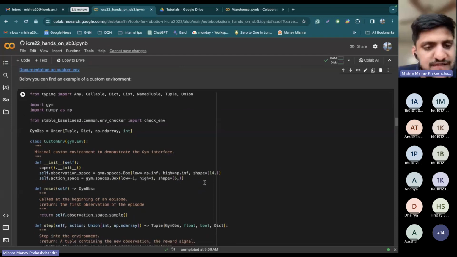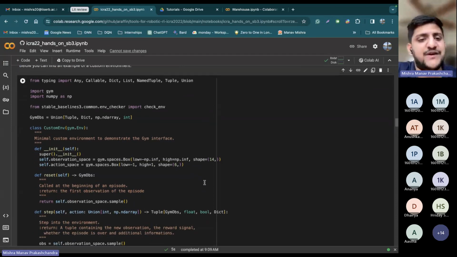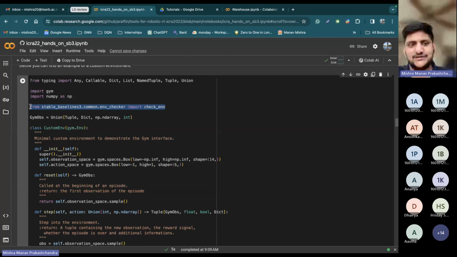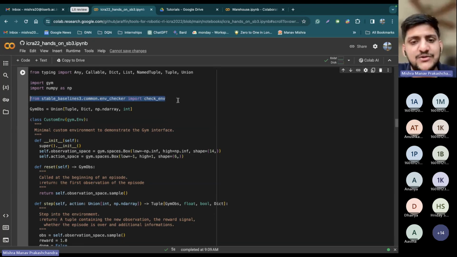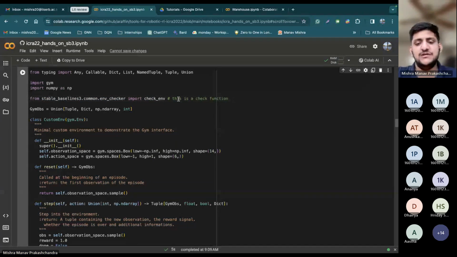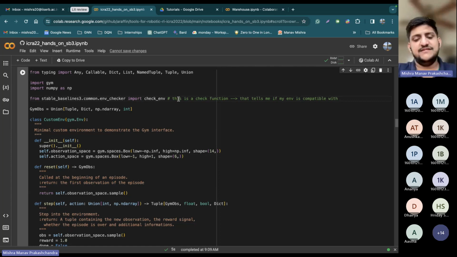Now, what they have done is create a custom environment. They have imported the necessary libraries and called this particular function. Take a look at what this does for me. This is basically a check function that tells me if my env is compatible with the gym interface.